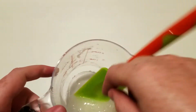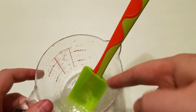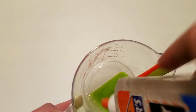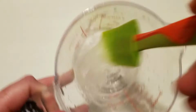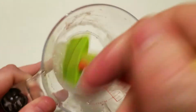What's it feel like? Oh, it feels like just regular glue. I don't think this stuff's working. I had high hopes that this stuff would actually work. Maybe add a lot of borax, maybe? Oh, there we go. There we go. It's starting to go.